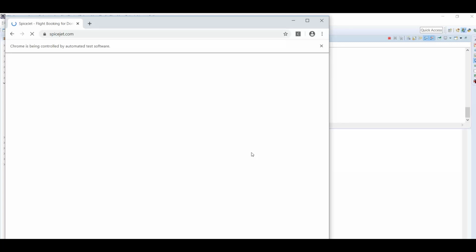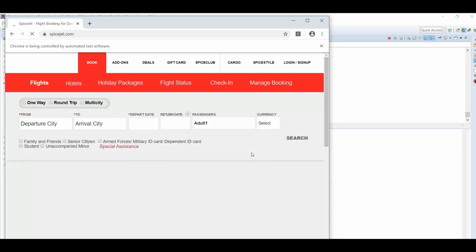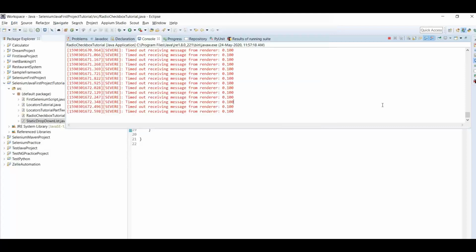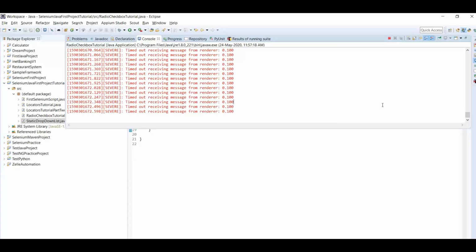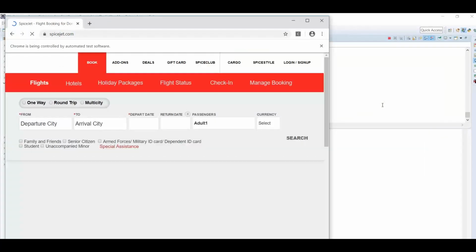It is quite a lot of time, but in further sections, we'll get to know about some other ways as well to improve our performance. Okay, it looks like it is going to take more than 15 seconds.